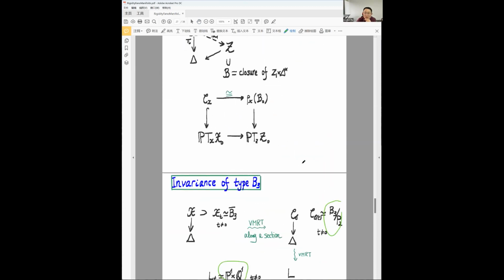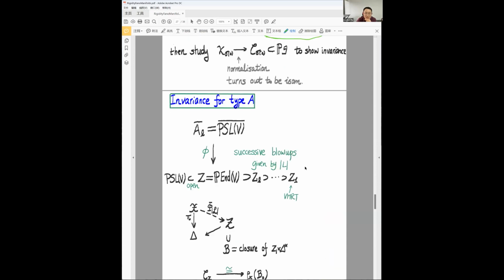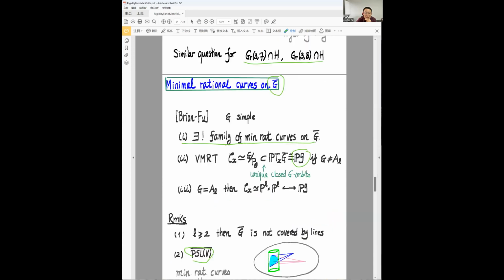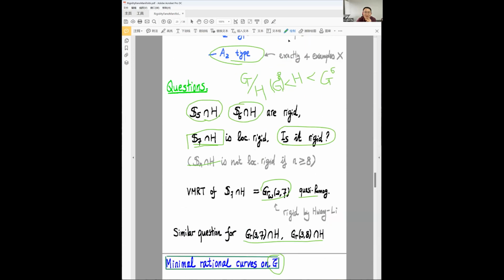And also, I think it's quite interesting for this S7 case. So S5, S6 we know, and for this example, the hyperplane section of S7, I don't know how to treat this case. But what is the stabilizer subgroup of a hyperplane section in this case? What is the stabilizer of a hyperplane section in the S7 example?